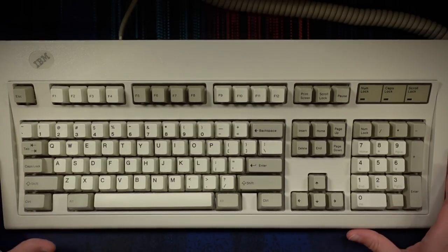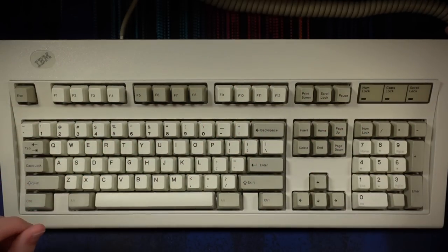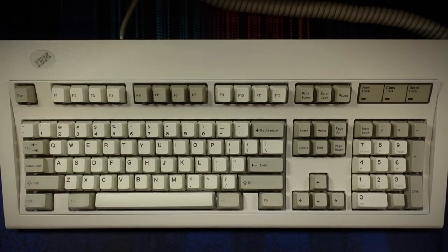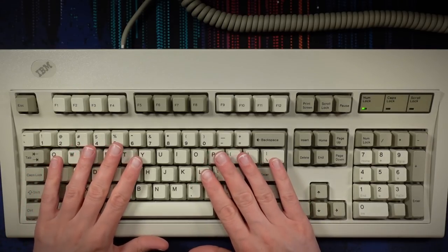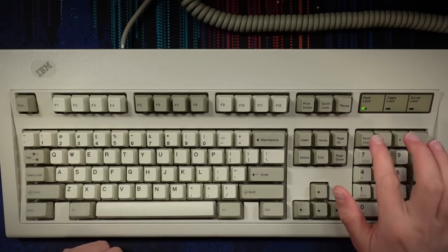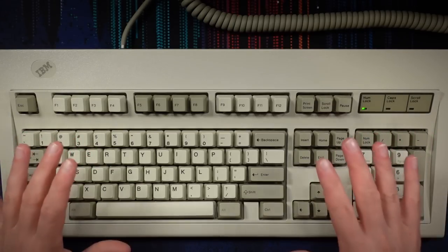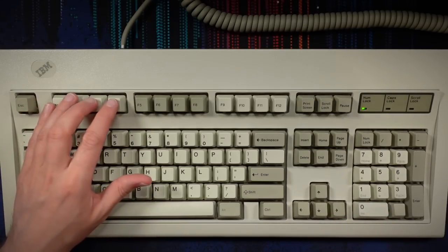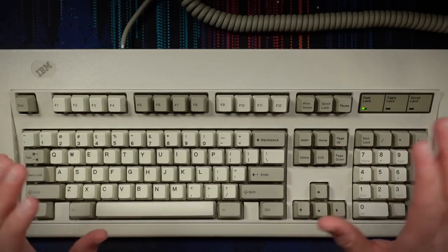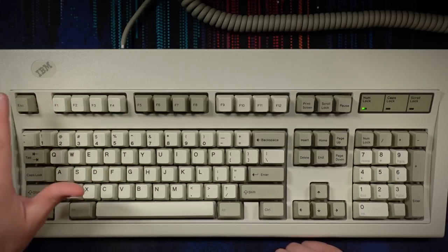So all that's left is to actually fire up my PC here, plug this in, and test it out to make sure that all the keys still work after the disassembly and reassembly adventure this board has been on. So let's do that. Okay, so I've got the PC on and the keyboard plugged in. You can see we've got the numlock on, illuminated over here, and so we're clearly getting power. I have a keyboard tester open here that will tell me if each key is working. I don't have it on screen for you, but you're just going to have to trust me. So I'm going to go through and press each key in sequence and check that it's working.